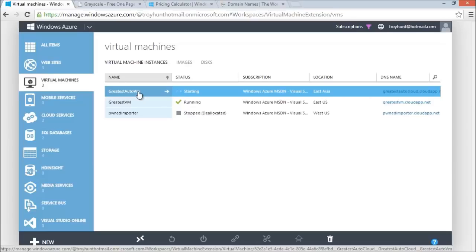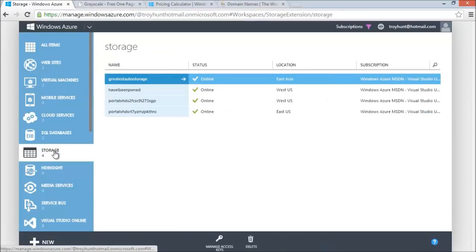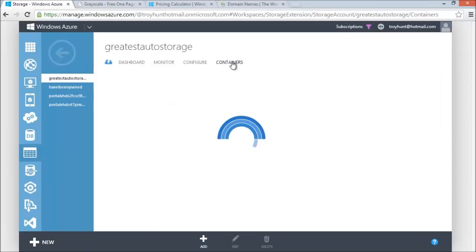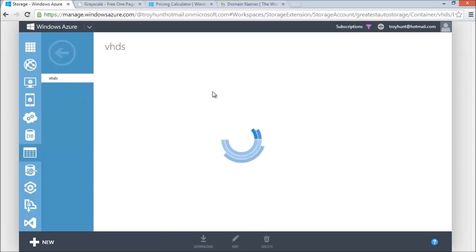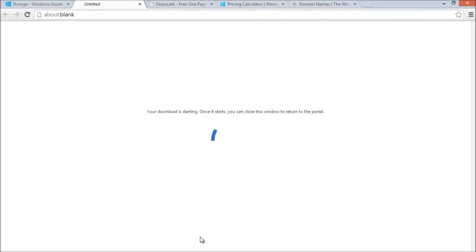Now before I move on, I mentioned VHD and the disk a couple of times. If you've created virtual machines before, even just on your desktop, you've probably seen VHDs. And what I want to show you is that if we jump on over to the storage account, we can actually go into our greatest Azure storage, which is just here. We can go into a container, and this will be the container that I've just automatically created. And a container is simply going to hold our VHD. So we'll see we've got one here called VHDs. I can go in and this will show me that virtual disk that was just automatically created. 127 gigabytes, so that's the size that's been automatically provisioned. I can now just download that guy.